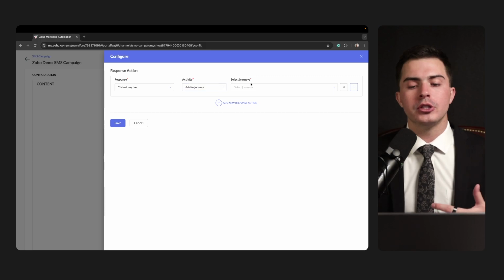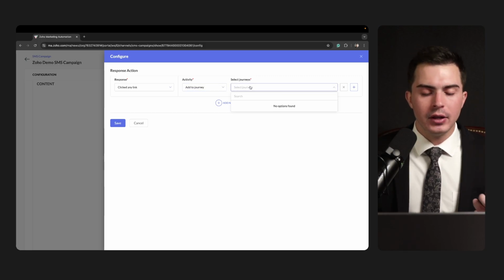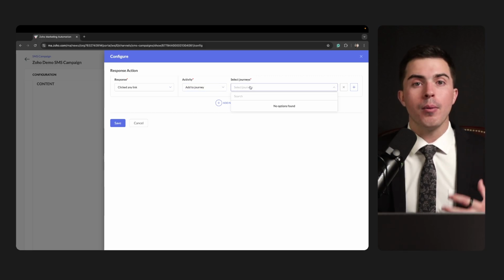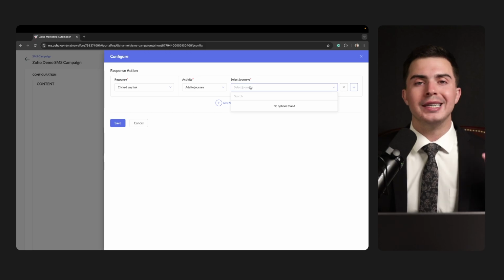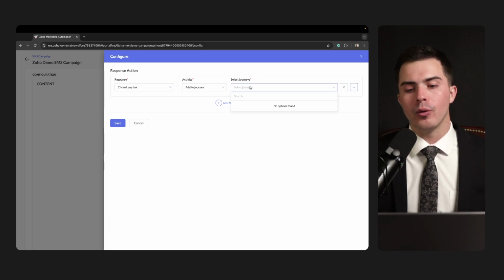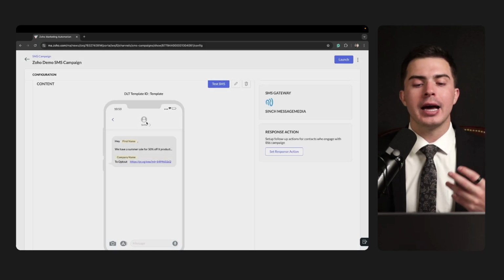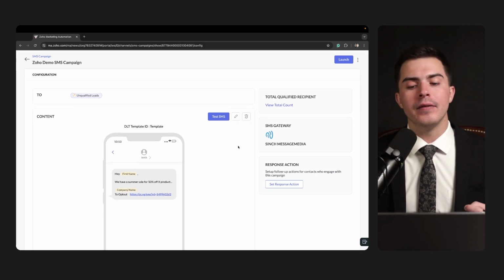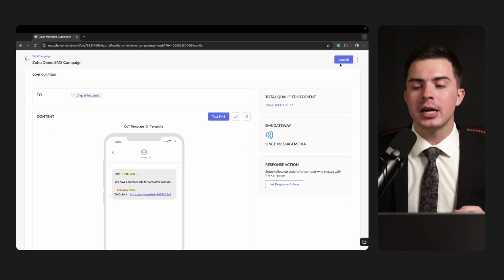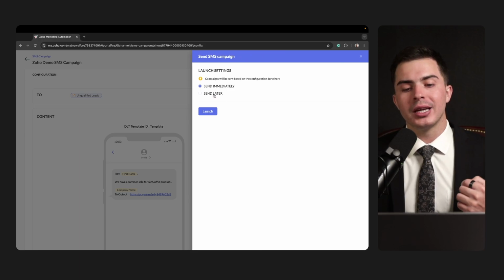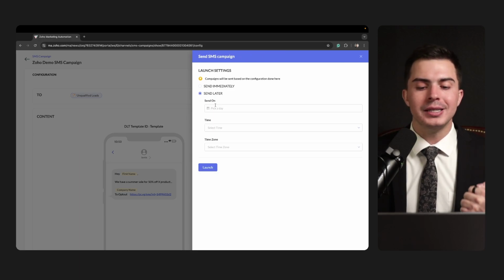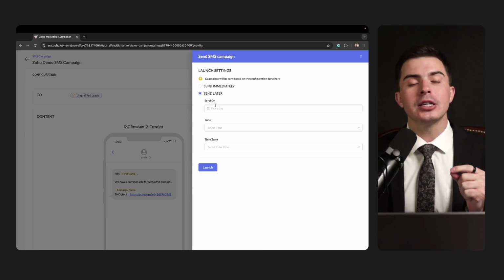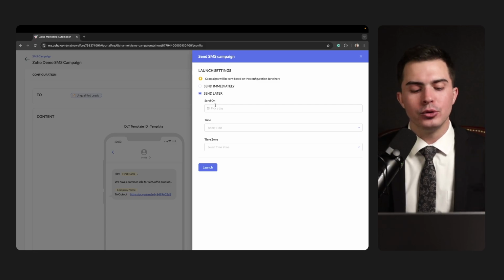You have different options here. You could say, hey, if they click on a link, then they probably want to find out more about that product. We have a whole journey dedicated to that product so they can learn more over a period of time, and you can select that journey. That's an option for you inside of this campaign builder interface, and then you can launch it. You can either send immediately or schedule this to be sent at a different time. So that's how you can send an SMS campaign from Zoho Marketing Automation.